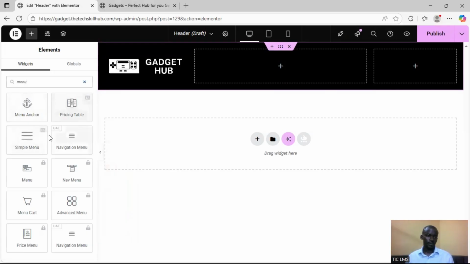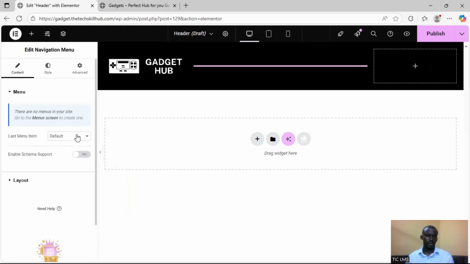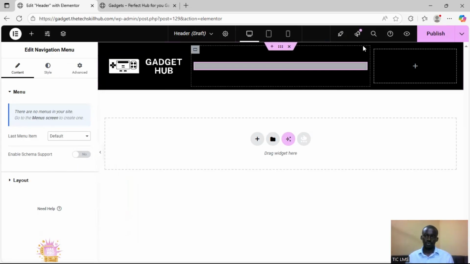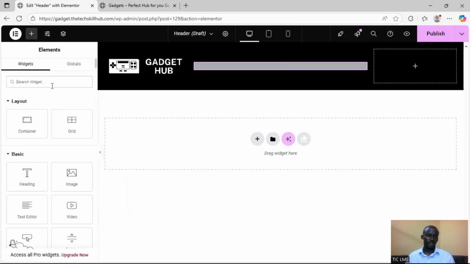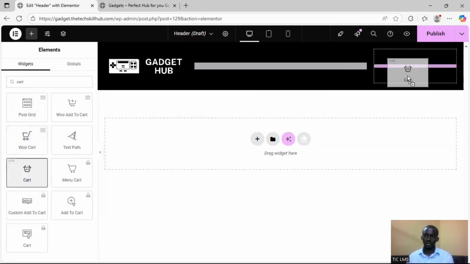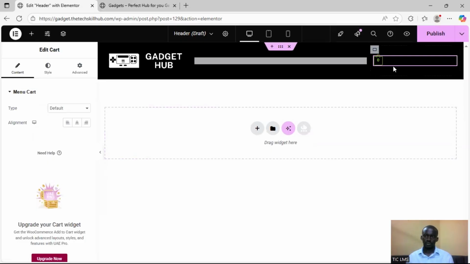I have just one thing on my menu. I can bring that here. I currently have nothing on my menu, so no problem. We can always create that. Now I want to bring in carts. Okay, so something like this.